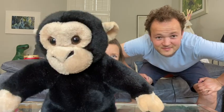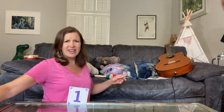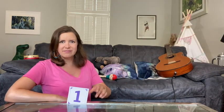Wave goodbye to our monkeys with our waving hands that look like this. Bye bye monkey, bye bye monkey. Goodbye everybody, I'm going to go and find my friend Cousin Smarty. I'm just going to wash my hands after that monkey business all over them. Well, that's a good point, actually.